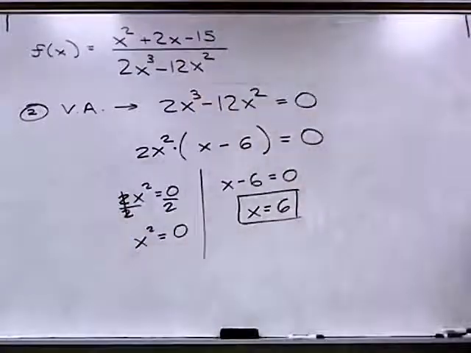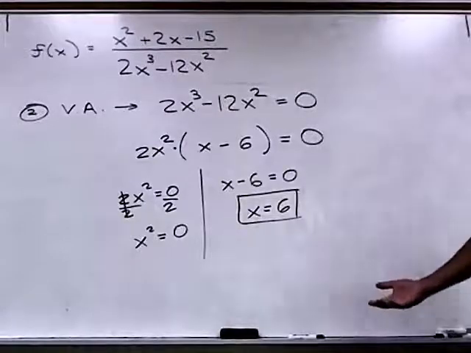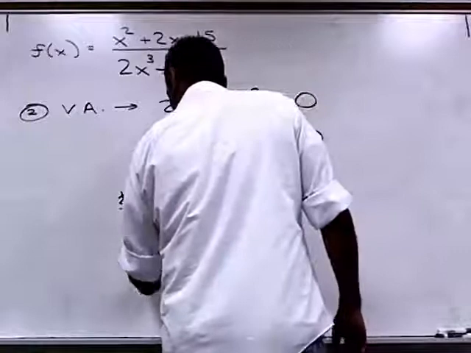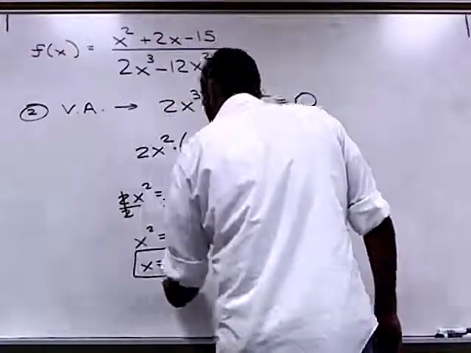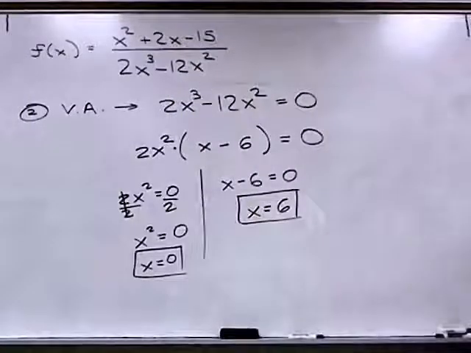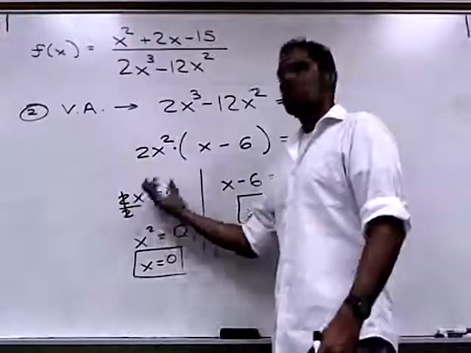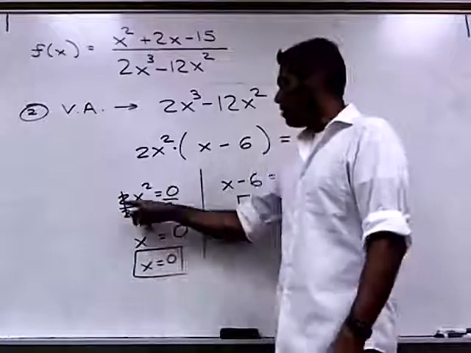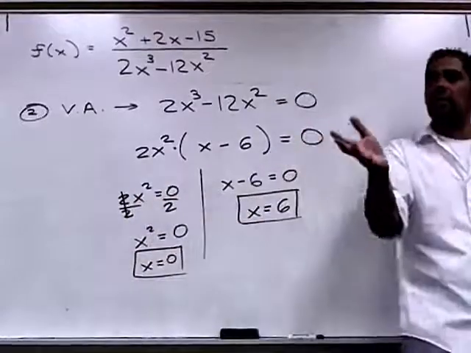And what's the only number that when you square it, you get 0? 0 itself, right? 0 times 0 is 0. So there's only one solution here, 0. You don't have to divide by 2. I'm just trying to show you that the 2 doesn't matter. With 2x squared equals 0, if you just say x is 0, I'm happy. All right?